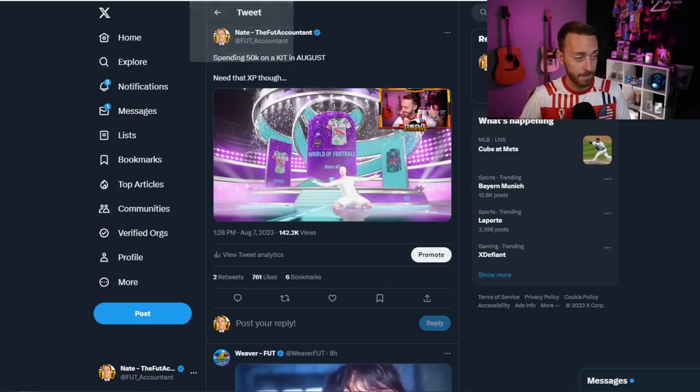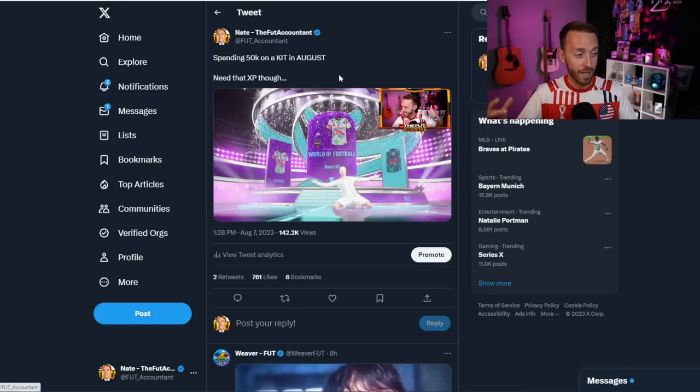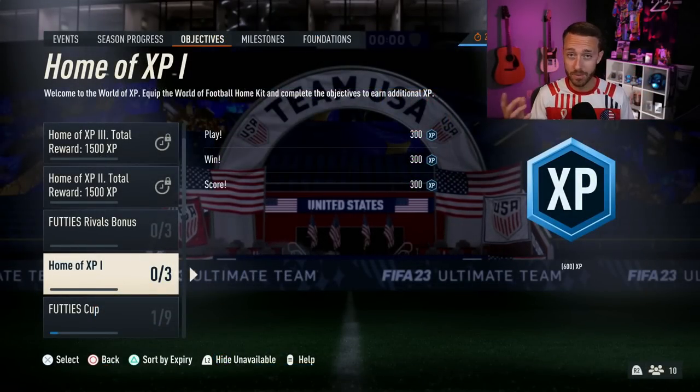People were opening the pack and they were getting the Augsburg kit. Augsburg third kit is somehow what this was coded to. And people were getting that kit instead of this one and then going out and not being able to do the objective or not even seeing this kit in their club because of it. Like if I go search my club right now, it is not there. So that is the issue with the World of Football XP objective right now.